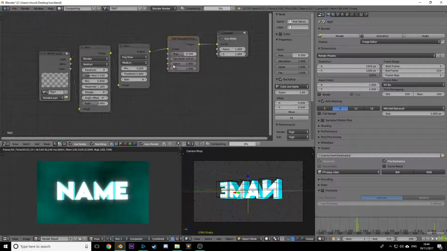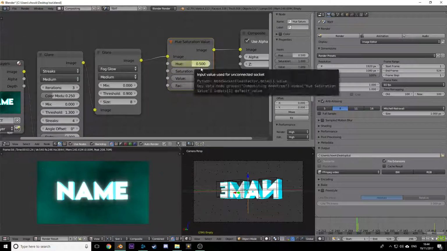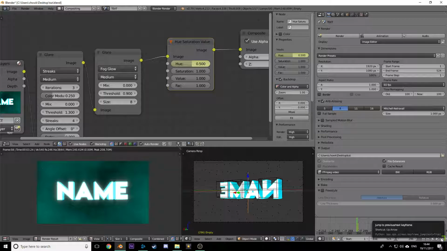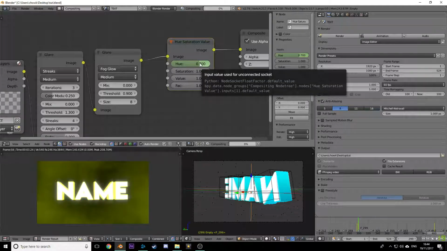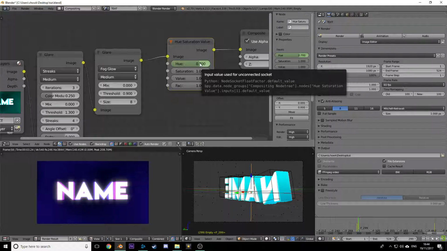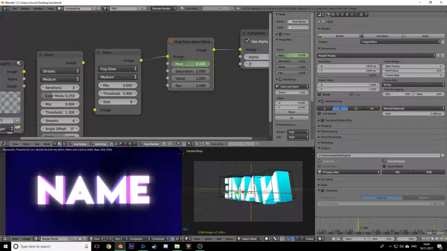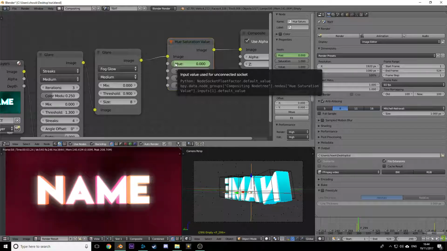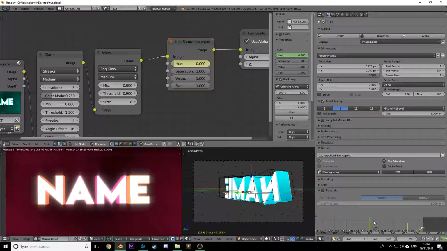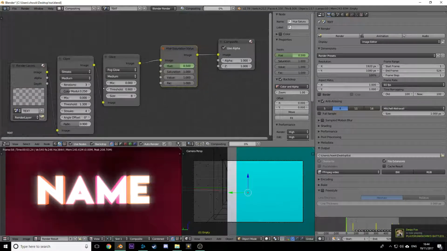So on this one, you're going to click I on this, and then you're going to go to the next keyframe by clicking that button, and then you want to change the color by changing this. I'll see what color that is. Yeah, I like that one. Oh no, for some reason that one's a different color. I don't know why. I'll turn it all the way down. Let's see how this goes. Yeah, that one looks pretty nice. And then we'll hit I. And basically, that's all you need to do with the nodes.